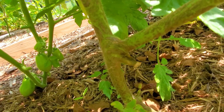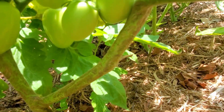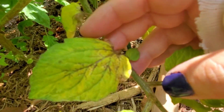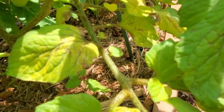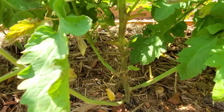I feel like I maybe should just pull this tomato out. I'm going to do a little bit more searching because I hate to lose a plant. If you know what this is, let me know, because this doesn't look like what I've seen in the past. So this one looks like a really infected plant too.